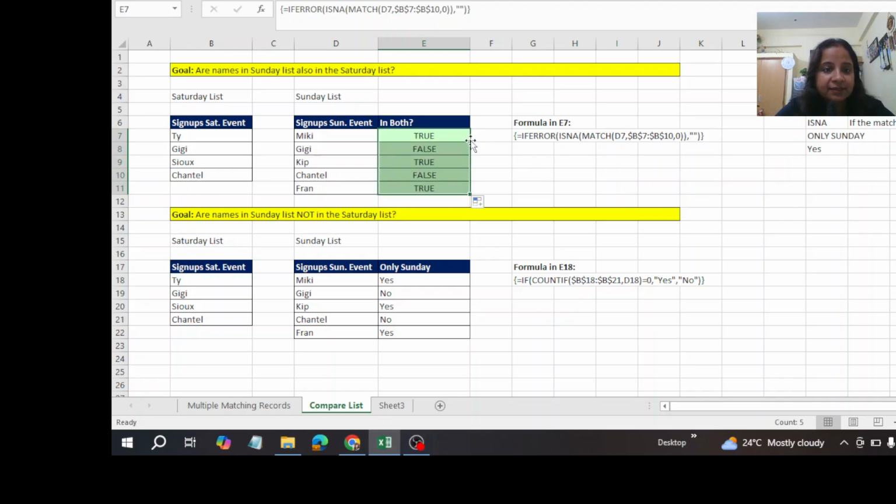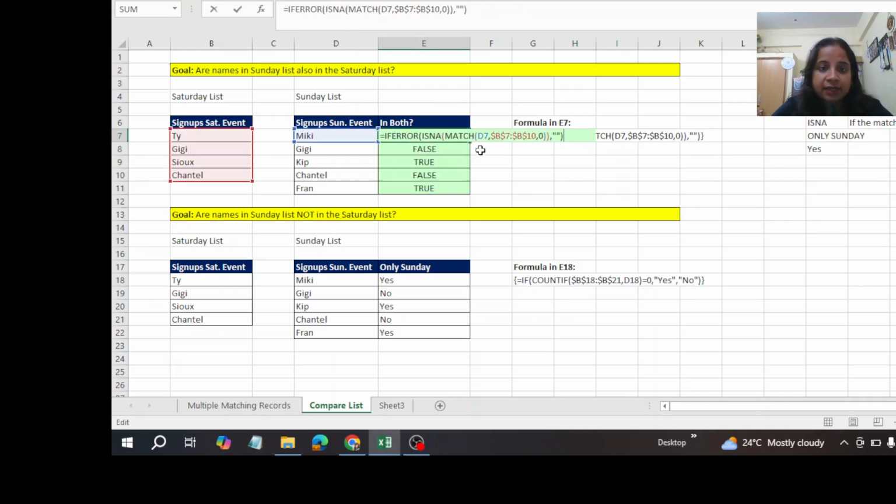Why? F2, and I made some mistake in the formula. Control Shift Enter. I will check the reference here. ISNUMBER, we need to check it here. We need to check it only for Sunday.